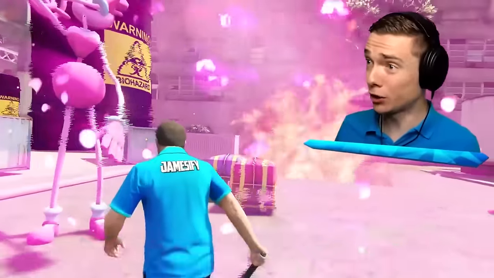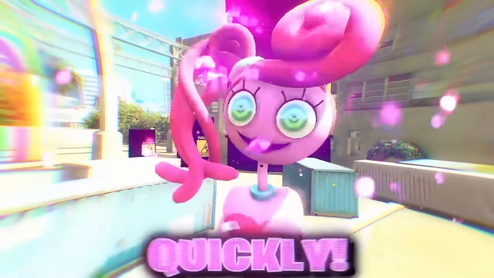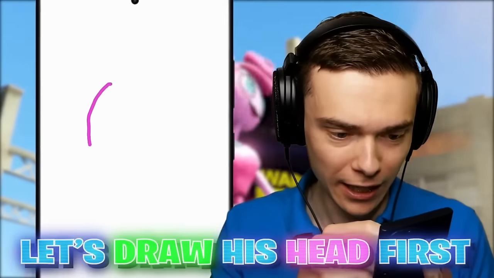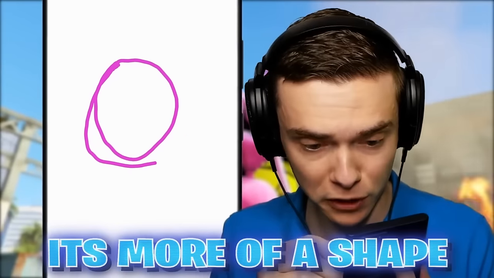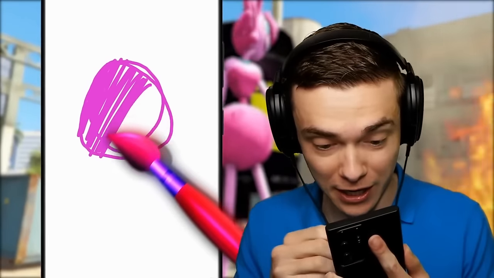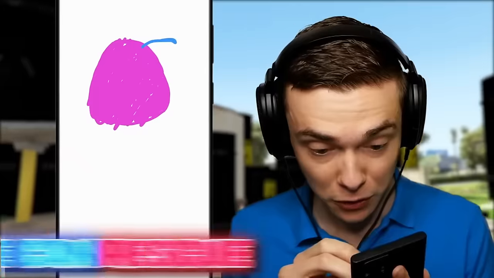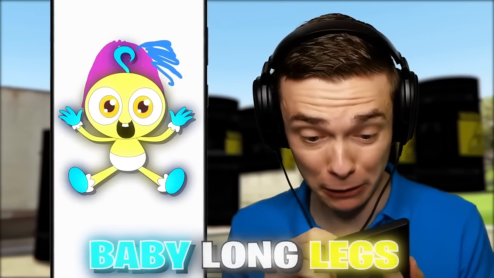I drew Baby Long Legs and now he's trapped in fire! Mommy, what can I draw to rescue him? Oh no! Quickly! I'll draw Peter. Don't worry, Mommy, I can draw that. Let's draw his head first. It's more of a shape like this. We're gonna color that in. And if I draw this correctly and tap my screen 3 times, PJ Pug-a-Pillar should be brought to life so that he can rescue Baby Long Legs.